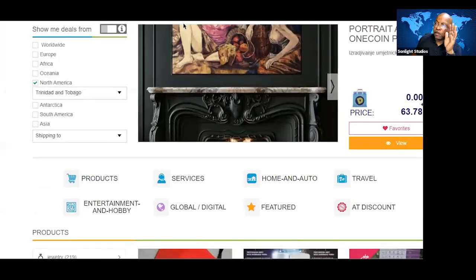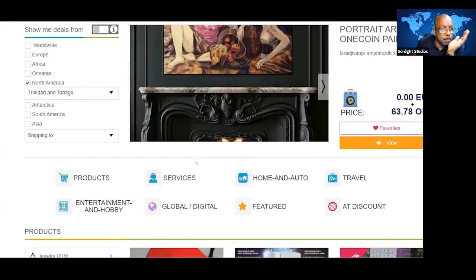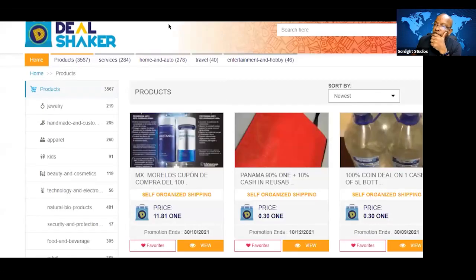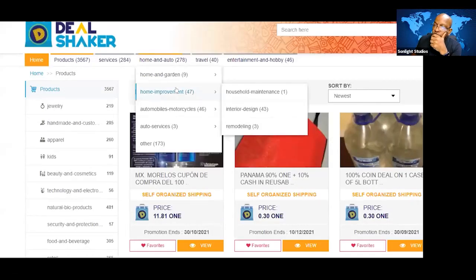So let's say I want to purchase a product. Maybe I already know what I want, but I just want to browse to see what we have in Trinidad to buy. So having selected this here, I now click products, and you will see the filter open up to give me more options. Notice what just happened there.